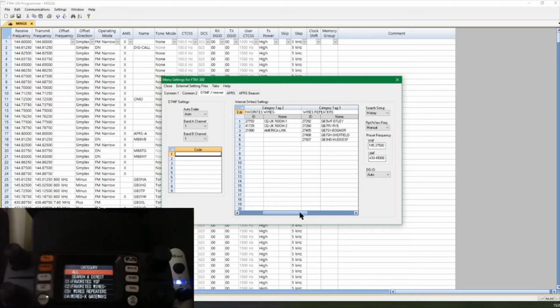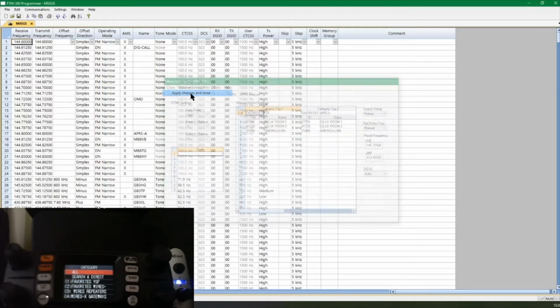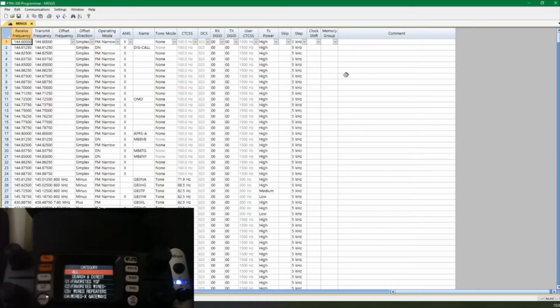So yeah, that's a brief setting up of the radio. What you do then is you close and apply it, which then sends it to the radio, so you can send data to the radio from the software program.